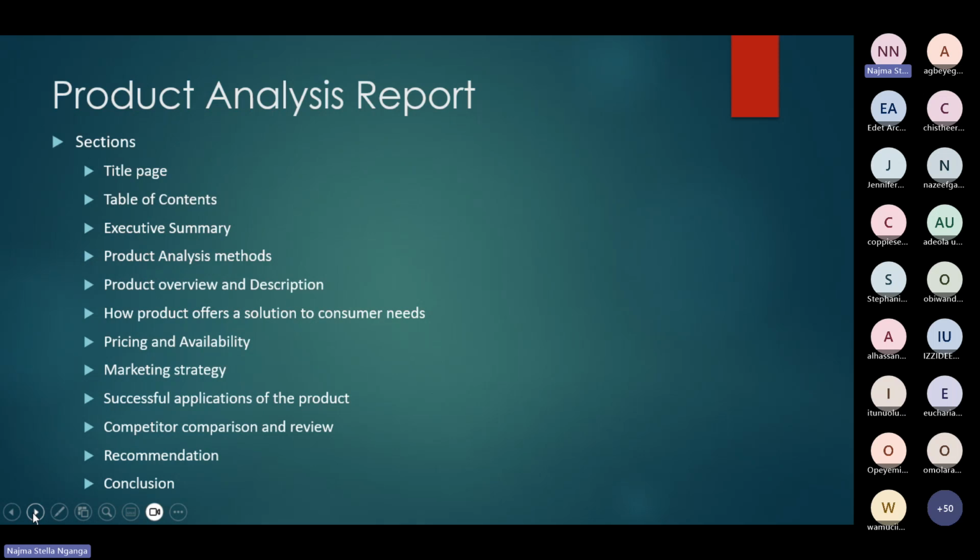So you say I use SWOT and I use PESTEL. Product overview, you say what your product is all about, the description of your product, how the product offers a solution to customer needs. You just say what solution your product offers and what problem you found in the market so that you can create that product.